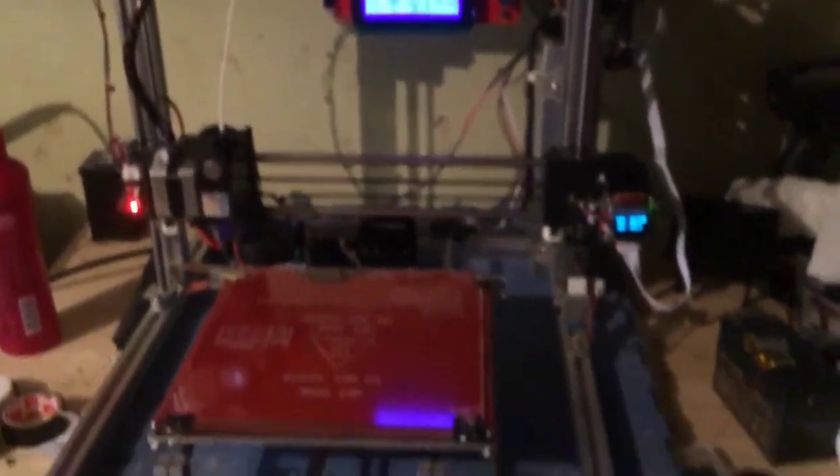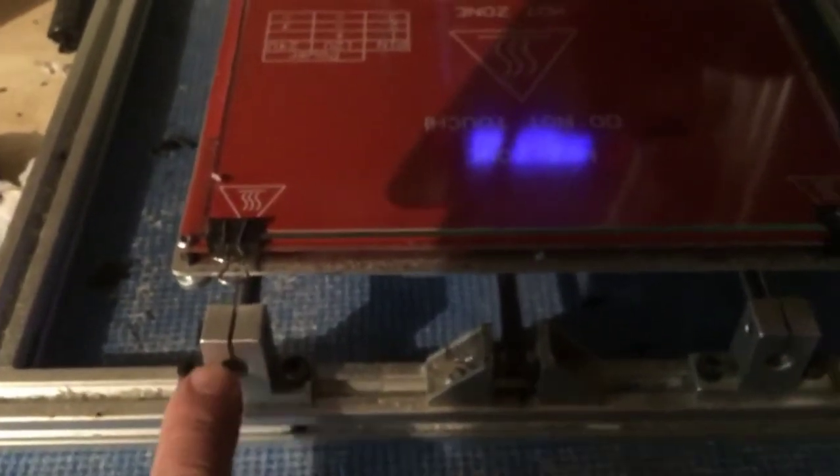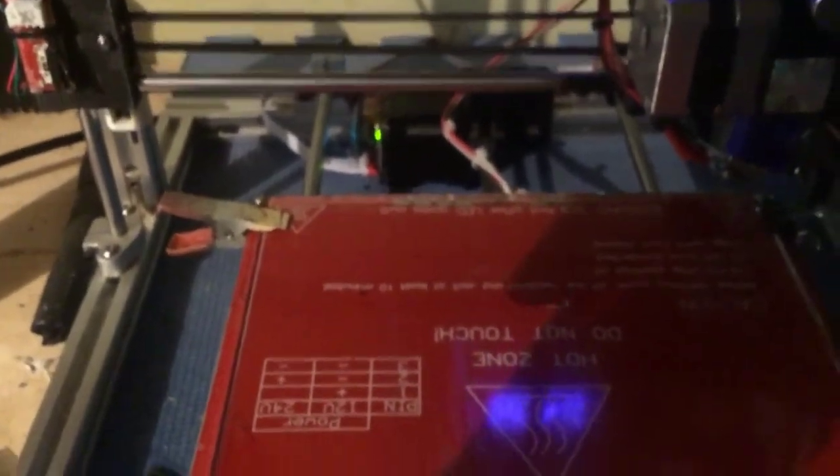Notice what the screen looks like — it shows RPM, error, and degrees. I'm actually having a problem with mine where the fonts get messed up when I start printing. The Y motor display over there is having issues too — more on that in a moment. I'm using the Folger Tech Prusa i3 with the aluminum frame. To fit the Y motor, I had to move that rod over to the left about half an inch, otherwise it would have hit the circuit board on the back of the motor. I moved the mounting block to the last hole and drilled another hole in the aluminum bed — that's all the machine modification I needed.